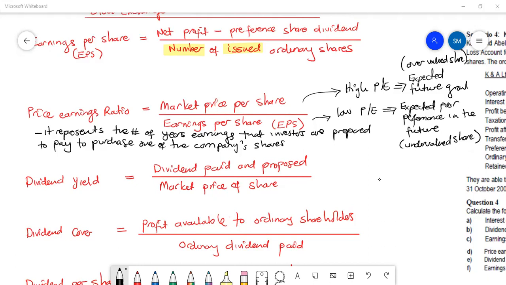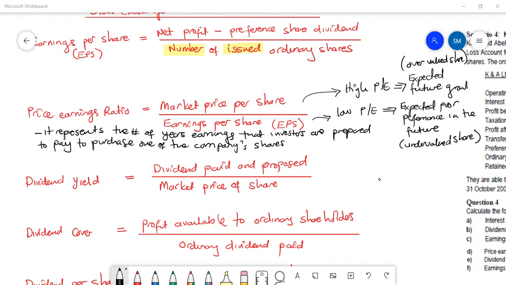The dividend yield. You should notice that shareholders invest in a company in order to gain a return or dividends on their investments, as I said earlier. They also probably get to make a capital profit through capital gain, but we don't care about that. Let's just focus on this for now. Shareholders invest in a company in order to get returns, and the returns come through dividends.